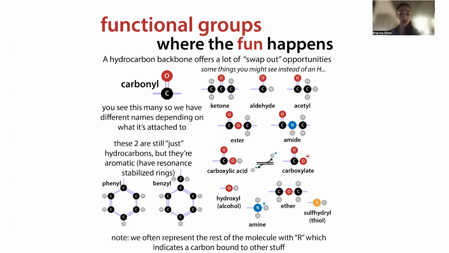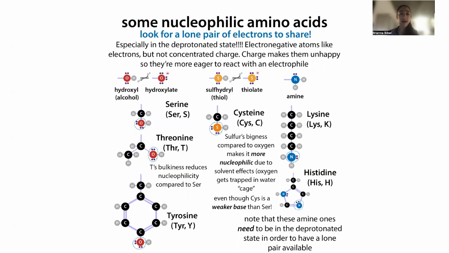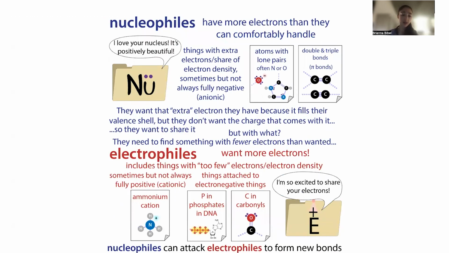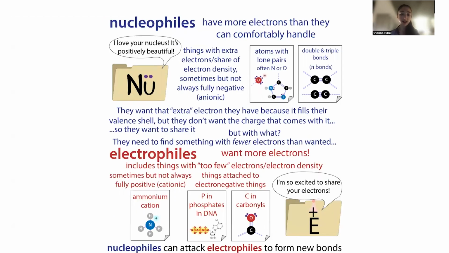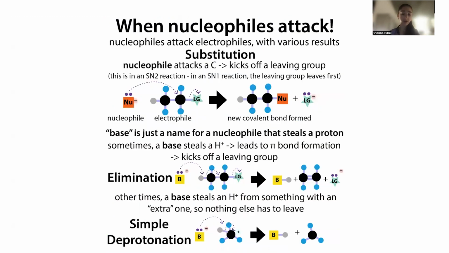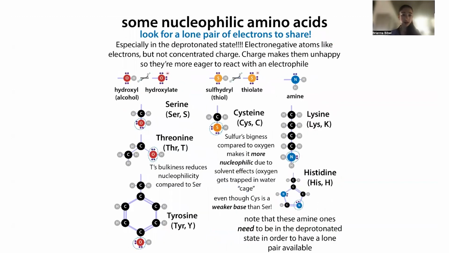Oxygen and nitrogen and sulfur are going to be nucleophilic. Much more on this in other posts. But basically, a nucleophile is going to be reactive. It's going to be kind of attacky. It's going to have more electrons than it wants and seek out something with fewer electrons than it wants, and this allows them to form bonds. I'm not going to go into it here, but you can do really cool stuff. These nucleophilic amino acids are often going to play key roles in enzymes, our reaction speeder uppers.